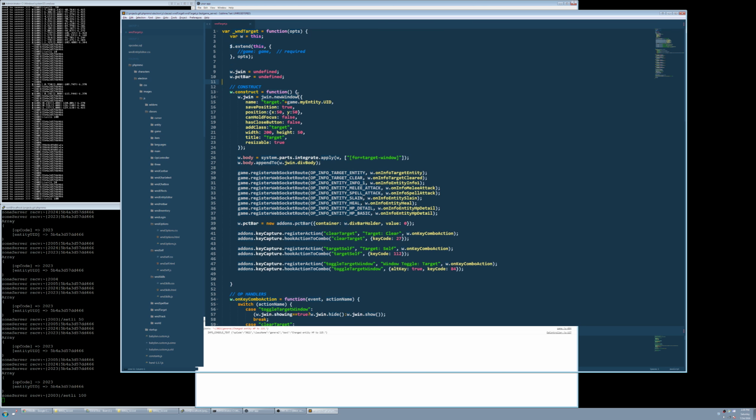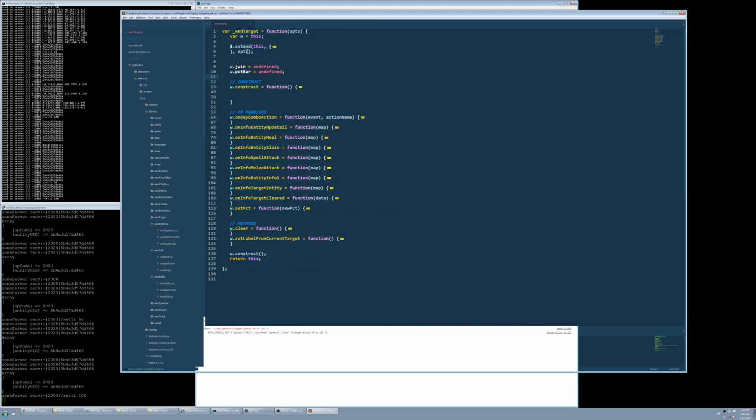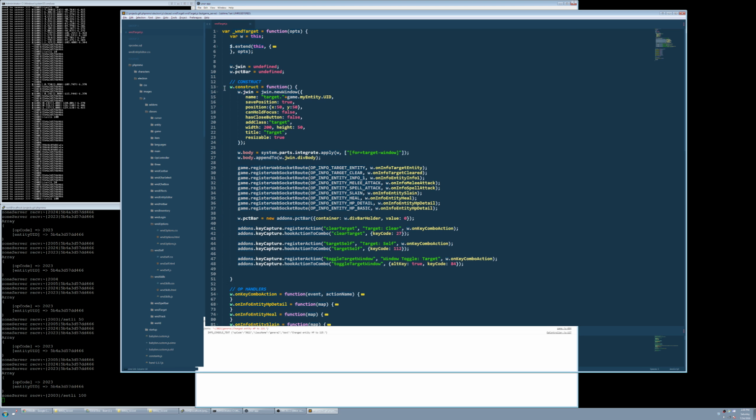So we've talked about the structure of these classes. Wind target, here's our construct, all our methods. The construct gets called, and then things happen. So in the construct, we make our J window. We don't need to talk about that. I've already talked about all this stuff. This is where various classes and components can hook into the opcode system.